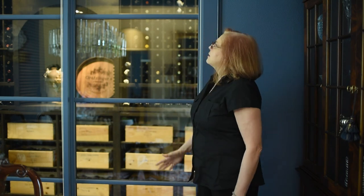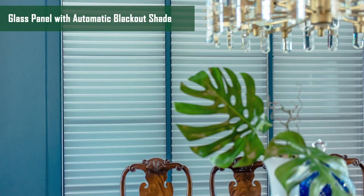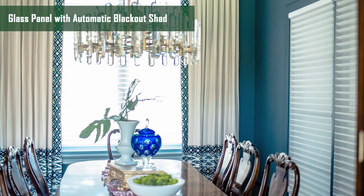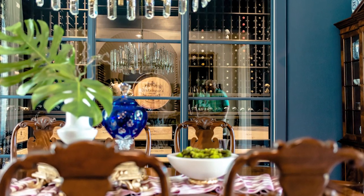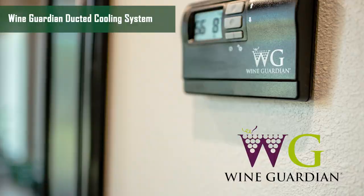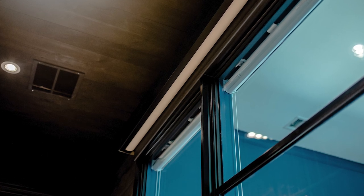This is a traditional cellar, but yet it has a modern feel because of the large windows and the racks that are in knotty alder with black stain. The windows have an automatic blackout shade inside the cellar and white shades on the outside of the cellar, so it's totally hidden from the dining room when they want it to be hidden. But when you roll up both of those shades, you see a beautiful view of the wine cellar right in the dining area. We did this cellar using a Wine Guardian ducted, self-contained cooling unit that sits in the attic and is ducted down through vents in the ceiling so you don't see any of it. The vents were painted to match the ceiling — they're almost invisible.